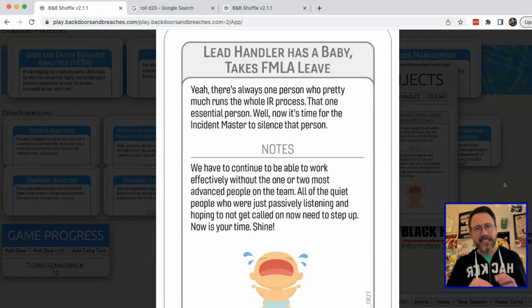And they will remain silent for the rest of the session, no longer to be contacted or to interact with the rest of the team. So that way they can either learn one of two things. One, the team works fine without them, or two, it does not. If it doesn't work fine without them, then they need to fix that. If it does work fine without them, great job. Awesome. Way to go. Building up your team to be able to work without you there. I mean, that's what we all want, right? To have a team that can work without us there.